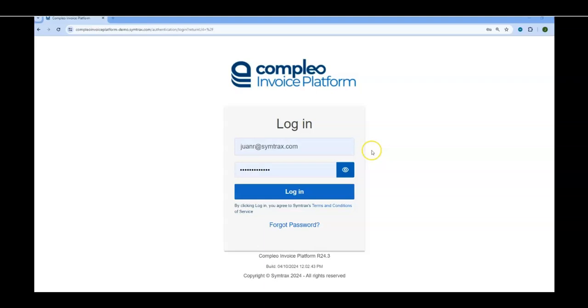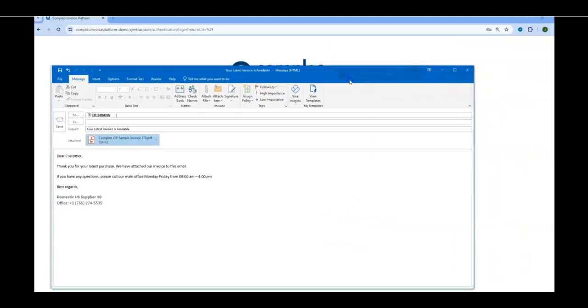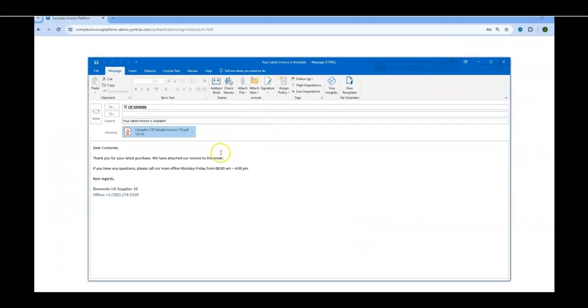So to illustrate my point, I would like to show you an invoice from a supplier. A supplier, in today's day and age, will more than likely send an invoice via email. Compleo Invoice Platform handles invoice reception through multiple channels, but there will be a focus on email in this case. Should you receive an invoice via email, you will more than likely have body text, a subject line, and an attachment. The attachment will be the key data from the invoice and, in many cases, the invoice itself.